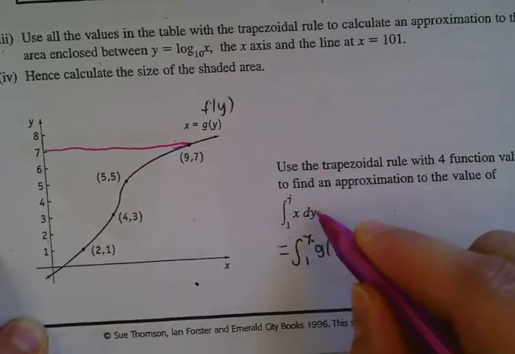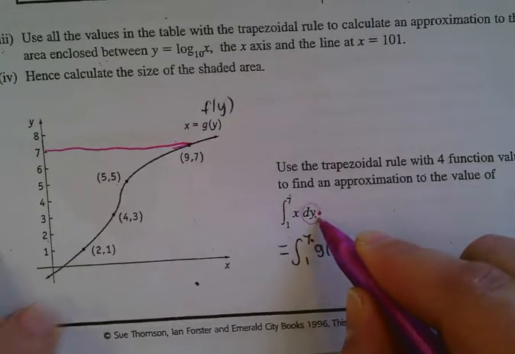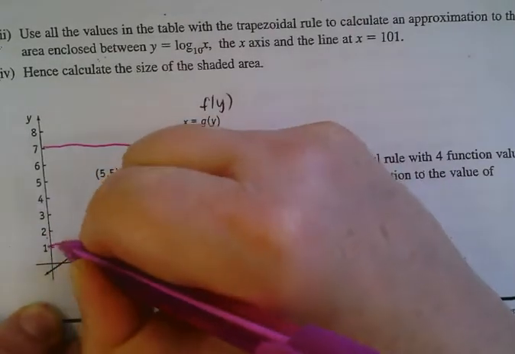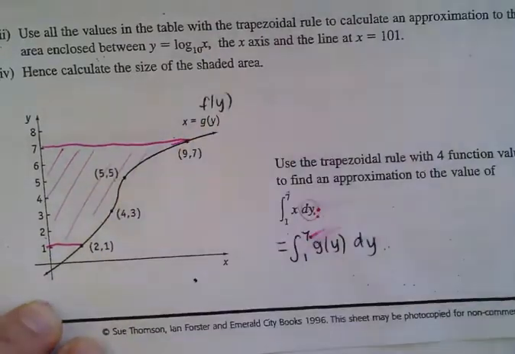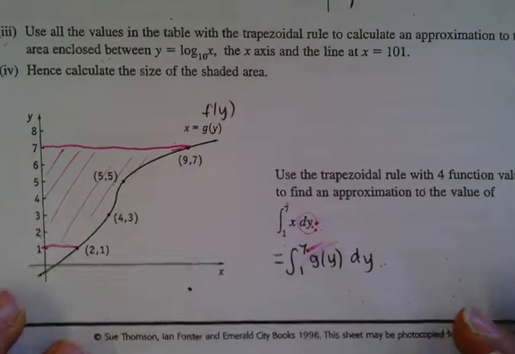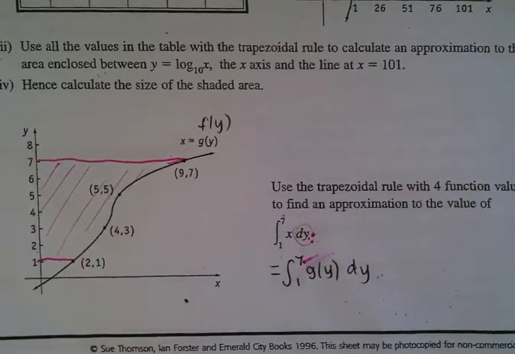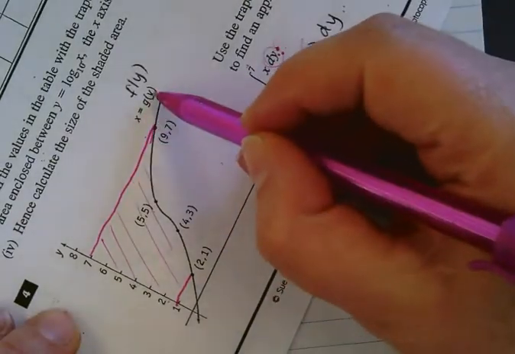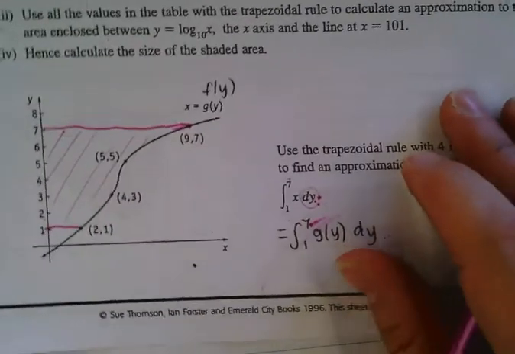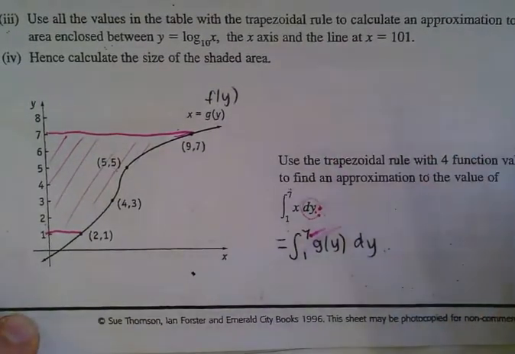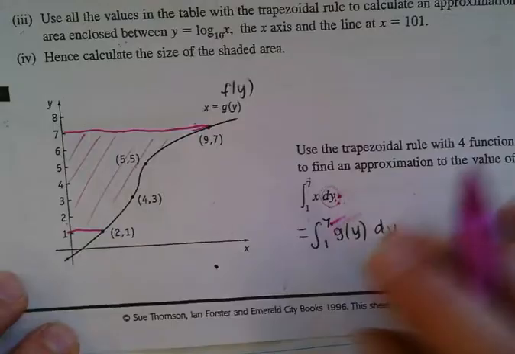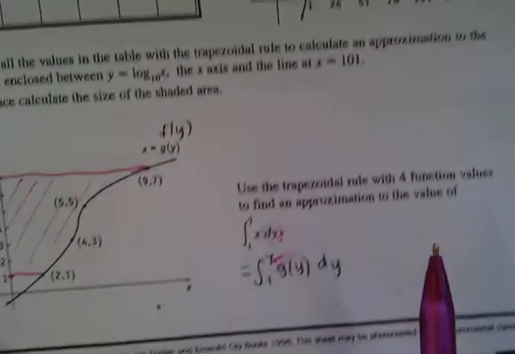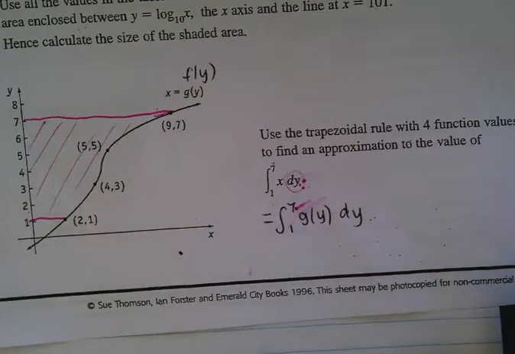Between the values of y, because this tells me here, integrate with respect to y, I need the area bound with the y-axis. Between the values of y equals 7 and y equals 1. I want this area. So how am I going to do that area? Yeah, you can just use the same thing, but we're going this way. Because this is a function in y. Okay, so what are going to be the heights? I can do it this way, whereas the other one I couldn't because they gave me the function and I can work out the area under there and do it the other way. Look, I can do it either way. Actually, let's try it both ways.